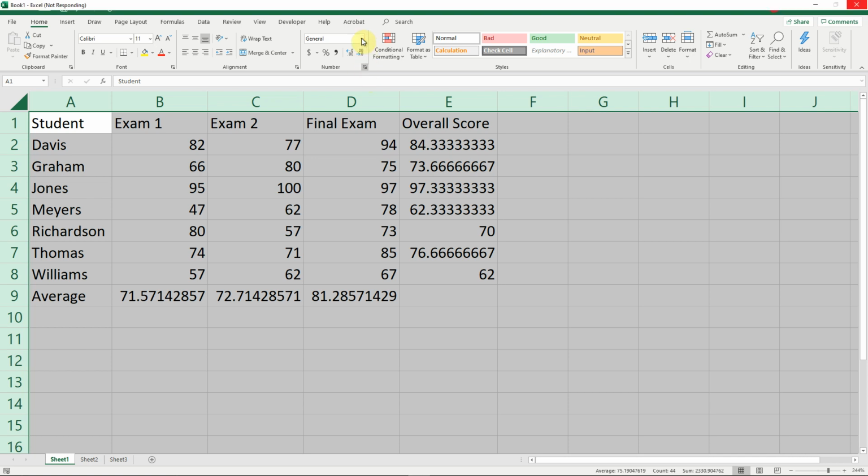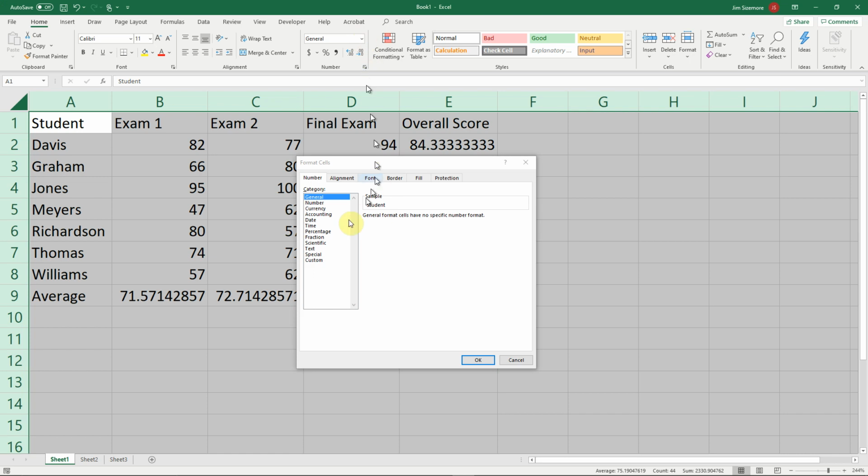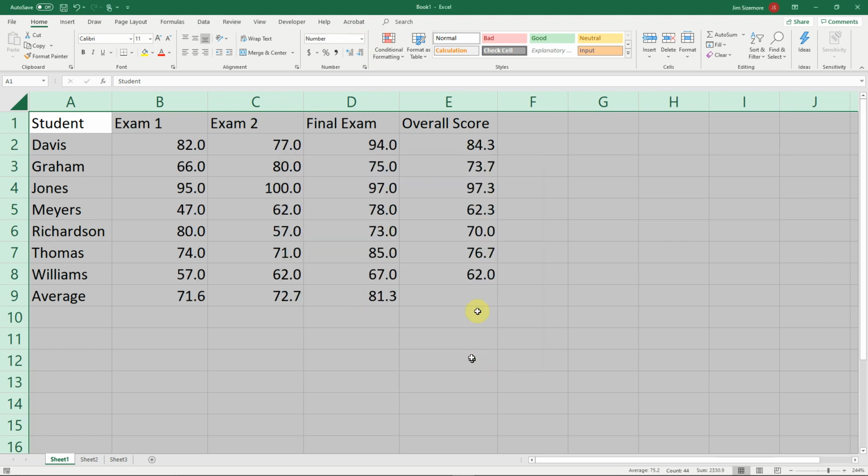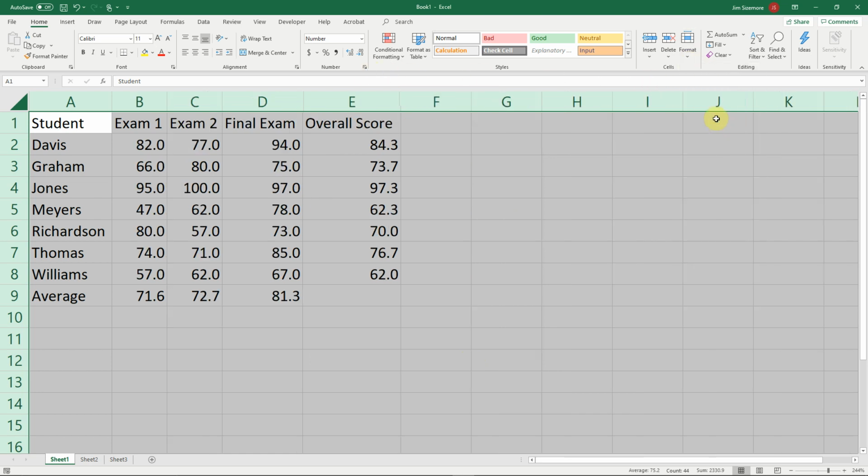Excel, wake up. Okay, there it's responding. So let's go to Number and 1 decimal place. Okay, that makes all our numbers nice and neat. And then AutoFit. There we go.